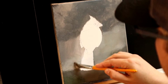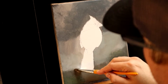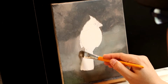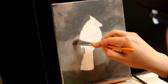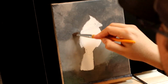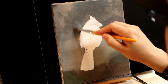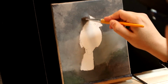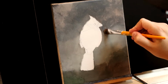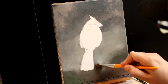And again, just some small circular motions with this brush here, bringing in this other color, smudging it with my finger a little bit, blending that down. And now we've got our second essential layer of our background in place. So we've gotten pretty good canvas coverage at this point with two layers of paint having gone on.